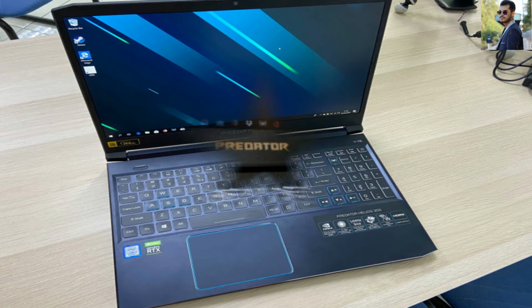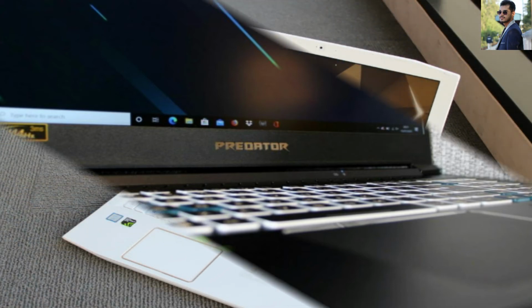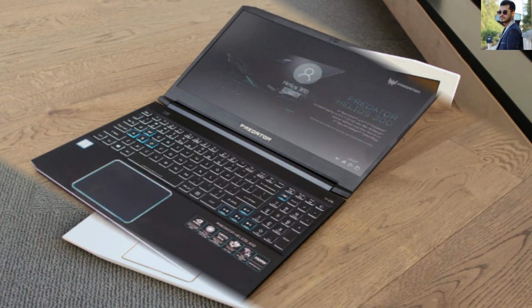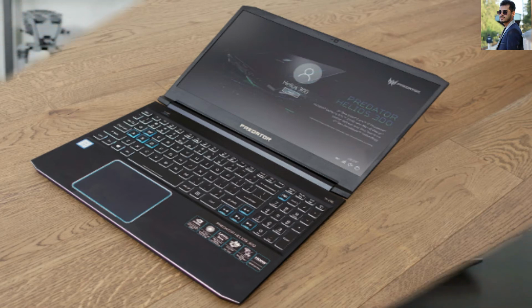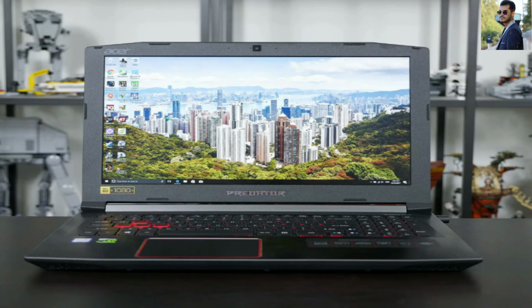Performance. With a 2.6 GHz Intel Core i7-10750H processor, 16 GB of RAM, and a 512 GB PCIe SSD, the Helios 300 never struggled for a minute during my testing. It even ran 40 CPU-draining Google Chrome tabs, including one streaming 21 Bridges on Hulu, some running camera reviews on YouTube, and another playing TED Talks, all without breaking a sweat. When I shoot photography, I shoot tethered so I have more control over image quality. When I downloaded Capture One Pro and proceeded to shoot about 50 photos, the Predator performed smoothly, without any issues.